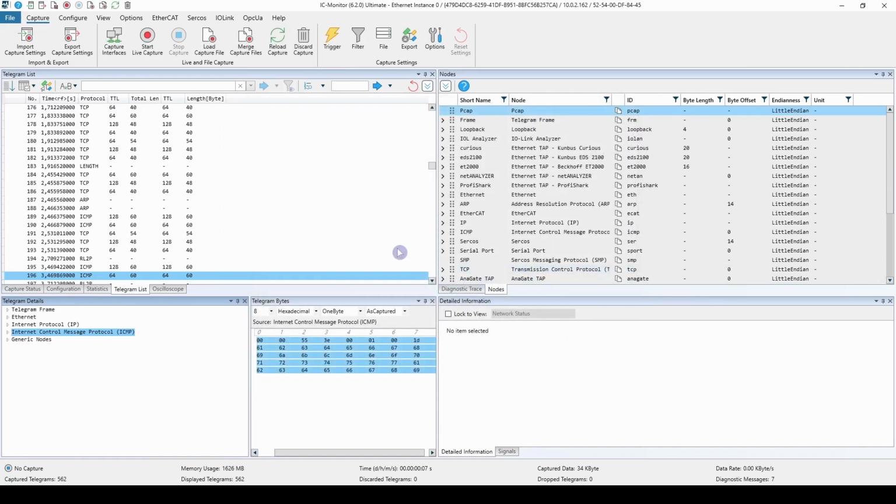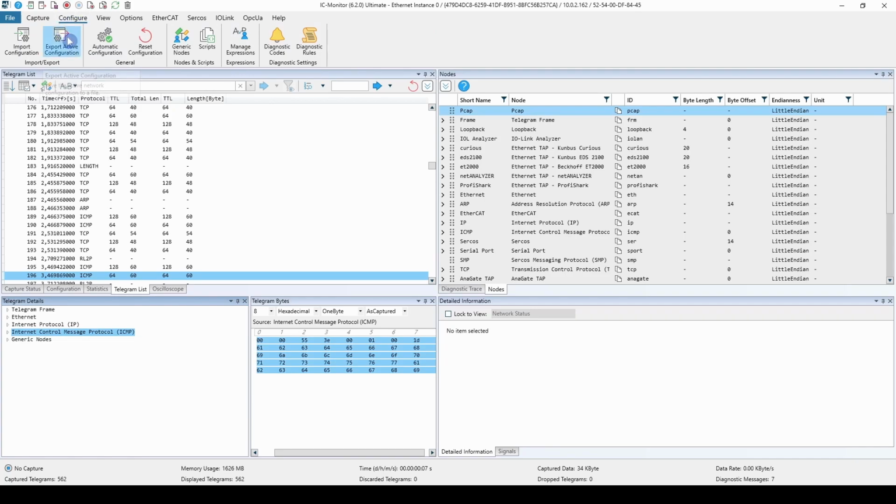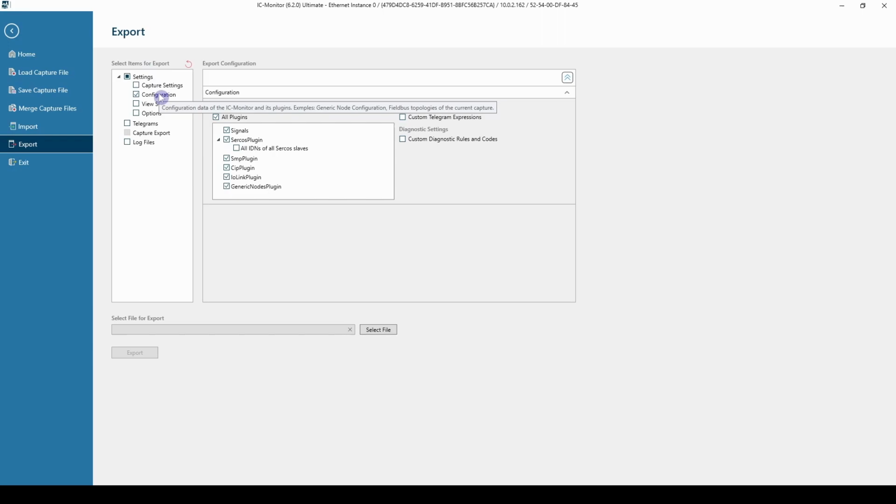Now, if we have a colleague that should analyze our proprietary or debugging protocol that we currently have configured with generic nodes, we can go to the configure and export the active configuration, which will just export the settings that we did in configuration. And be sure to have the generic nodes plugin checked. We can then export.